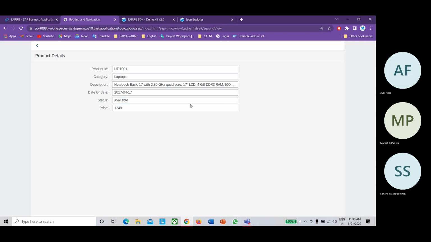So this is how you can pass the data. I have shown you two ways: either you can do it with the help of a model, or the other way is with the help of parameters. Whichever one you use, that's not a problem at all. Both are best practices to follow. But you just need to know that this is how routing with a mandatory parameter is done.